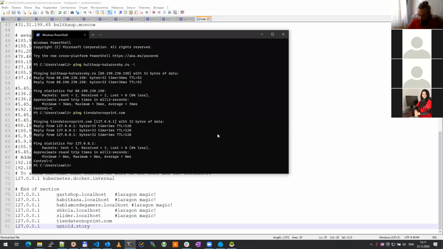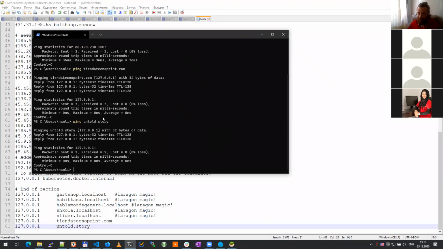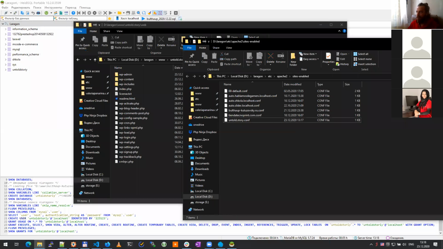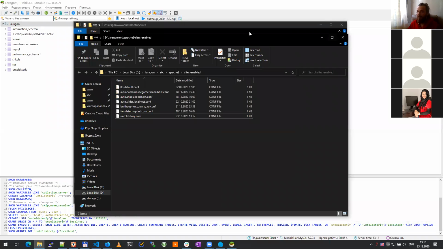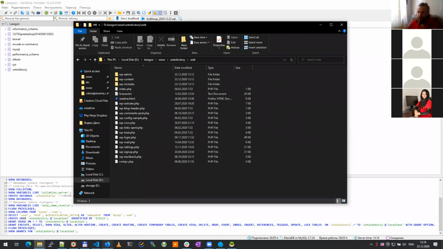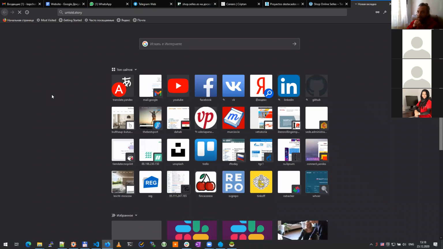Okay, let's check whether everything is working or not. So I check, okay, I have this name of the site pointed to my local computer. That's it. Usually this is done by Laragon or another local environment you use. So right now I'm pretty sure if I go to the browser and put the name of the site here, I will open WordPress from my local computer.